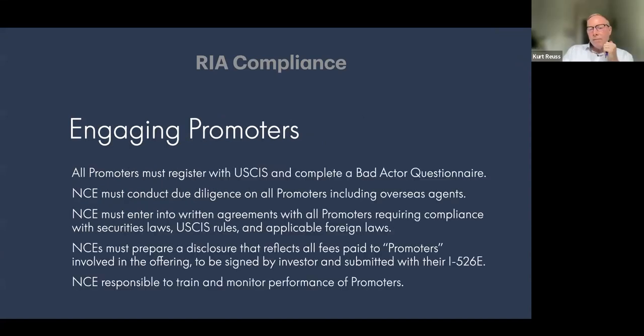There's general stuff that a regional center needs to be doing, but most of what a regional center needs to be doing is scouring each offering and project as it gets going. And the focal point for that scouring is the filing of the I-956F, the project application that the regional center signs, certifying that after diligence, everybody involved is going to be following the rules and the laws, and they're going to keep doing that.